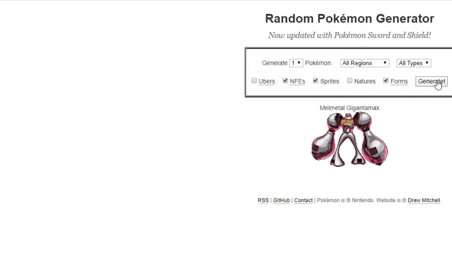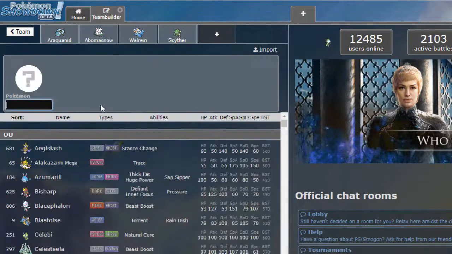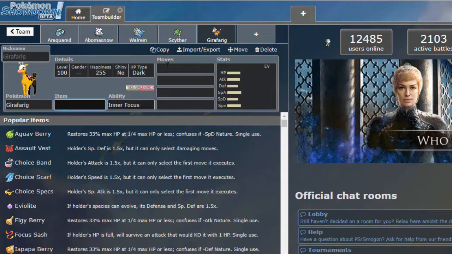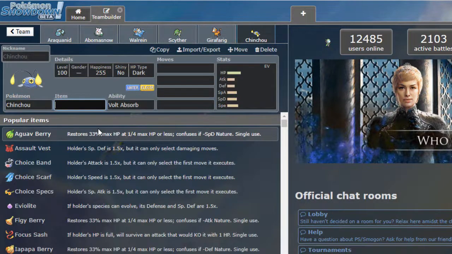Gigantamax Melmetal. I don't think Gigantamax is allowed in this, so I will just generate it again. Girafarig. Okay, so Girafarig it is. And our last Pokemon that we're going to use in this Showdown Live session is going to be a Chinchou. So, heavily water-based team. We have Araquanid, Abomasnow, Walrein, Scyther, Girafarig, and Chinchou. So I will build a team and then we will dive into the matches itself.